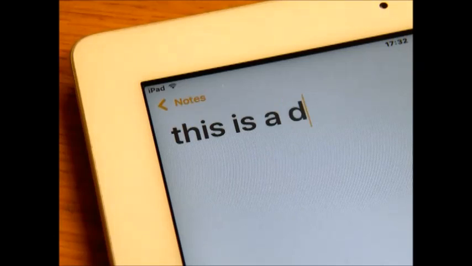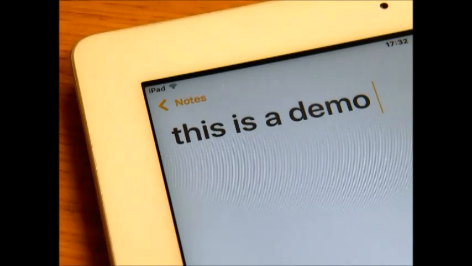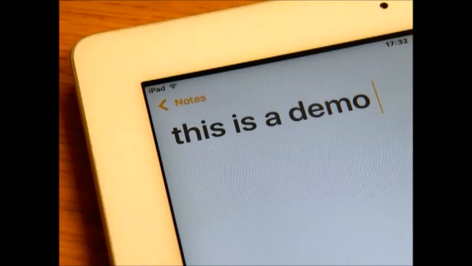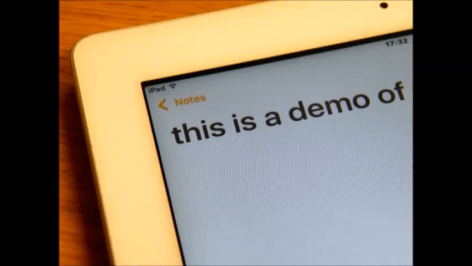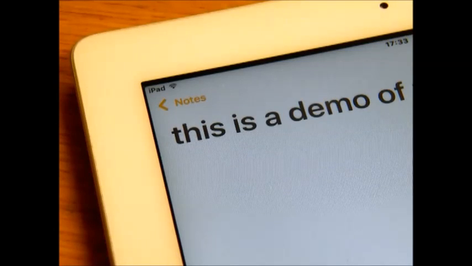I will now do 1-4-5 space. D. E. Demo. So this is a demo. We'll now do one of the grade 2 complete characters. 1-2-3-5-6. Release. Press the space. Of. I get the word of. I'll now do 2-3-4-6. Release. Space. The. I won't bore you with the rest at this point, but we'll come back and show you the rest later.